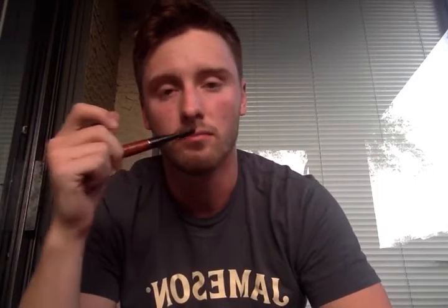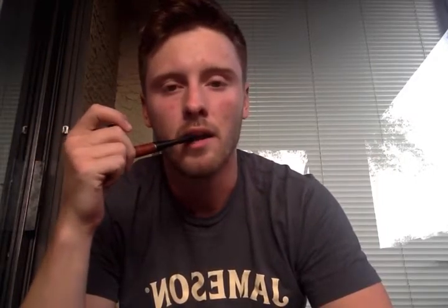Anyway, let's get started. I went to the smoke shop. It's not really a tobacconist, but they carry almost every one of the OTCs, except for Lane Limited Ready Rubbed, which I wish they carried, but they don't. So I asked him if he could try and find this for me, and he did. I wasn't really going to buy tin online, but if somebody had it in the store, I was probably going to get it. It was $26 or something like that, so not much different than online once you consider shipping and all that.